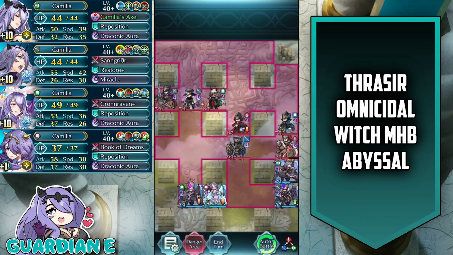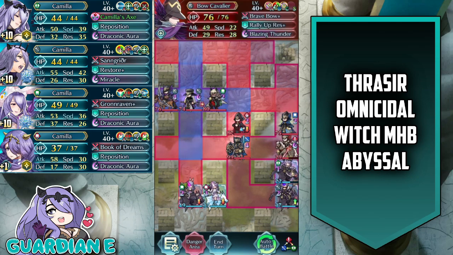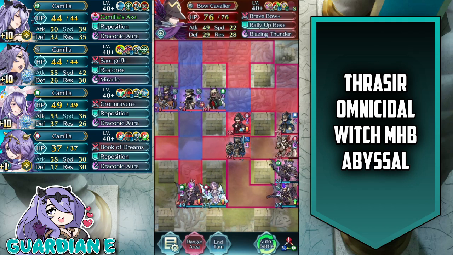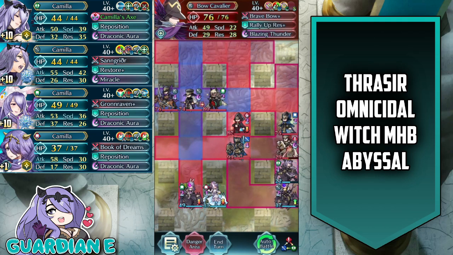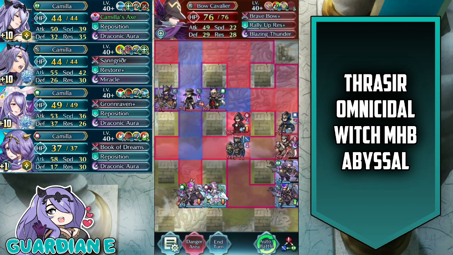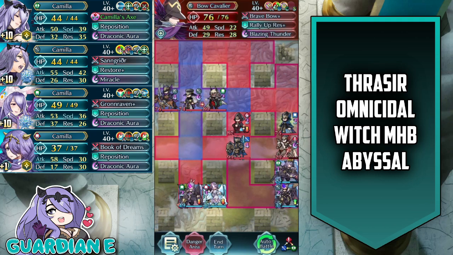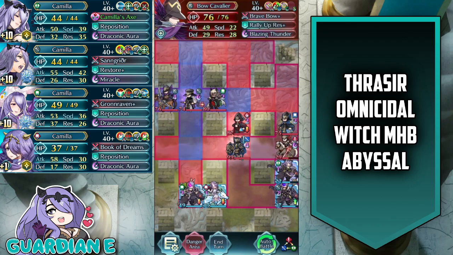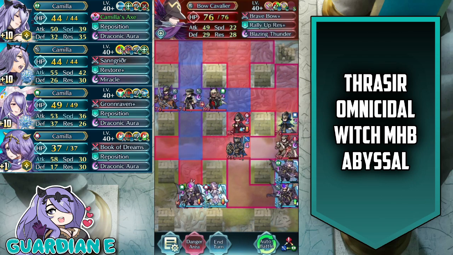So now we've got some reinforcements that have showed up. This Bow Cavalier is obviously a big threat. There's little maneuverability on this map, and the Bow Cavalier and Cavaliers in general just have huge range. And especially a ranged Cavalier, they're very deadly on a map like this, and they're very easy to overrun you. And obviously this Bow Cavalier has effective damage against everybody except for Spring Camilla.